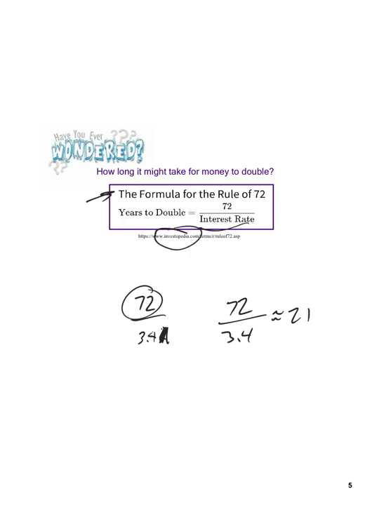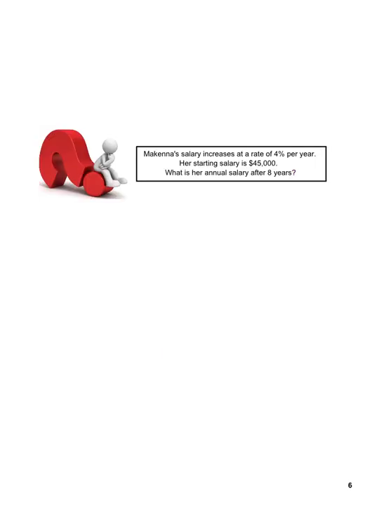This is a big, common investment topic. So here's a real-world example with some actual values provided. If you think about the exponential as a times b to the x, with a being our initial value, in this case McKenna's initial salary in year 0 is $45,000. So a would then be 45,000.